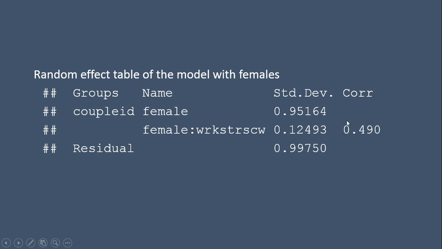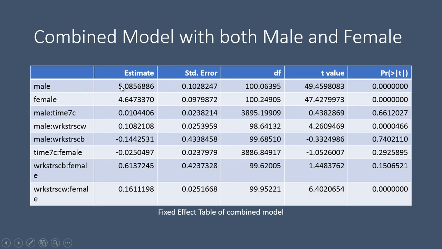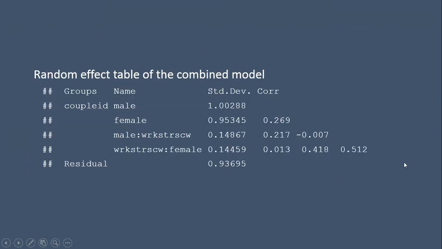There is a slight correlation between them in the case of female. After combining the model, the fixed effect values are basically the same. You can see that it's 0.16 for work stress female. These are the same values basically. Also, this is the random effects table, showing how relationship dissatisfaction is varying across different dyads and also within dyads.